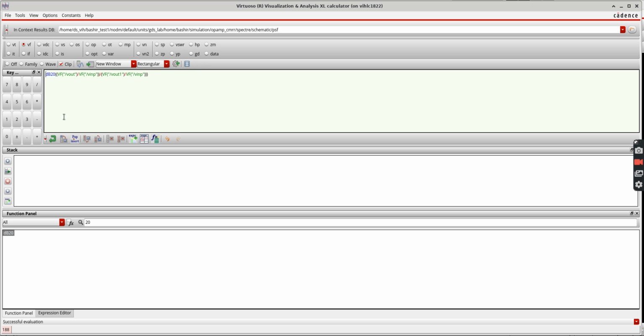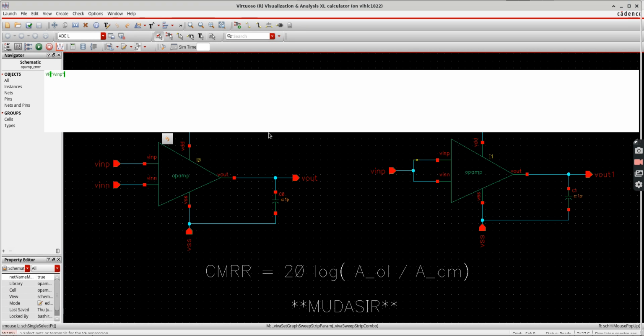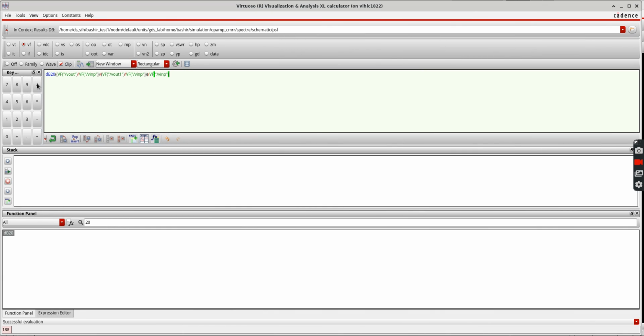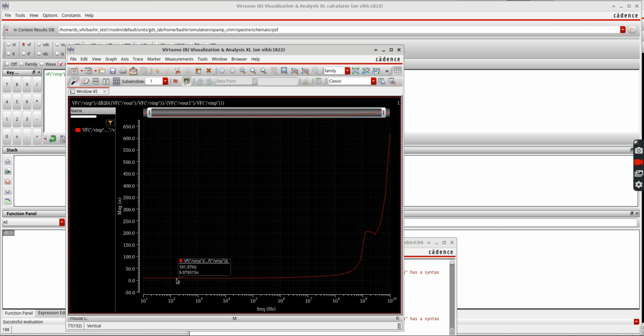So what I'm going to do here is I'm going to go here again. I'll enter it, keep it here, then off VF, and I select the common mode input voltage. Let me copy it like this, and I will divide it. So basically the input common mode voltage divided by the CMRR. Okay, and I'll plot this also. You can see here it's almost around some 10 nanovolt.